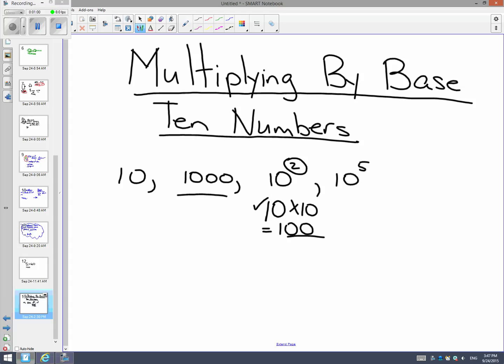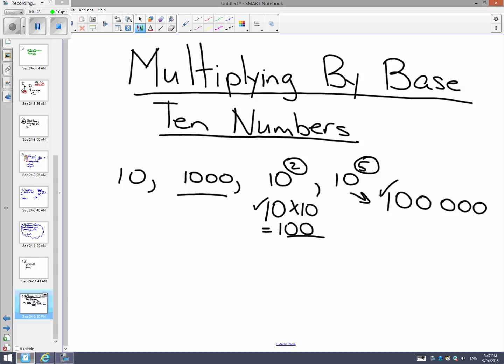So again, when we go to do this next one here, 10 to the exponent 5, I could write out 10 times 10 times 10 times 10, 5 times. Or I simply put a 1 here, and I say, okay, this exponent is 5. That is the amount of zeros that I'm going to have in my answer. So right away, I know my number is 100,000. Now that's just what a base 10 number is.